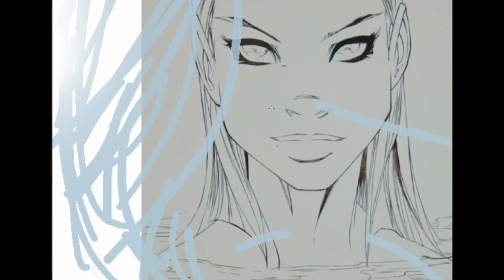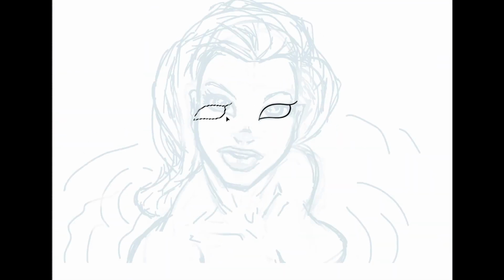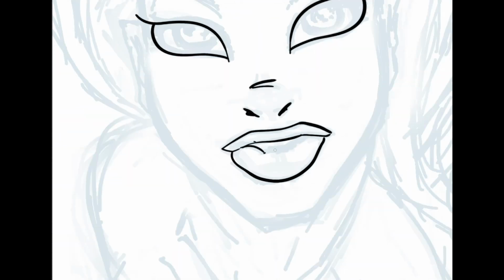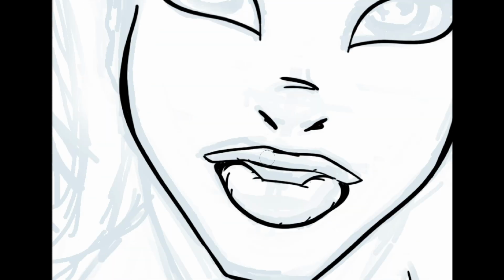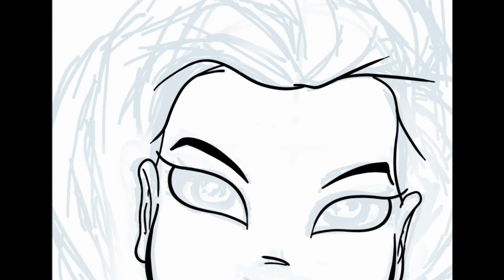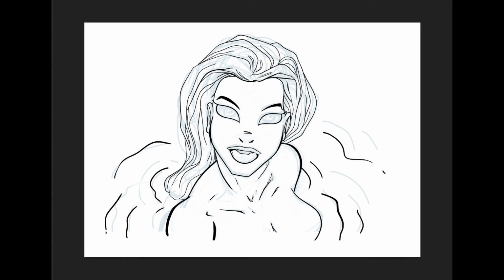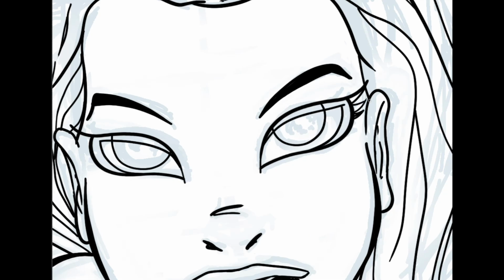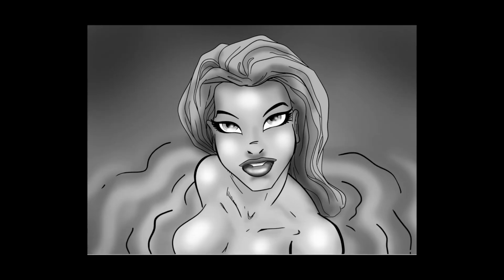So on to the inking. I made sure to get the shape of the eyes correct first. My setting of my digital pen allows for thin to thick and thin lines, but not that big of a difference. So I added some more thickness to some parts of the lines. Added the white part over the eyes, like I was explaining before. And for today, just the black and white to speed up the process a bit. And here we go, finished.